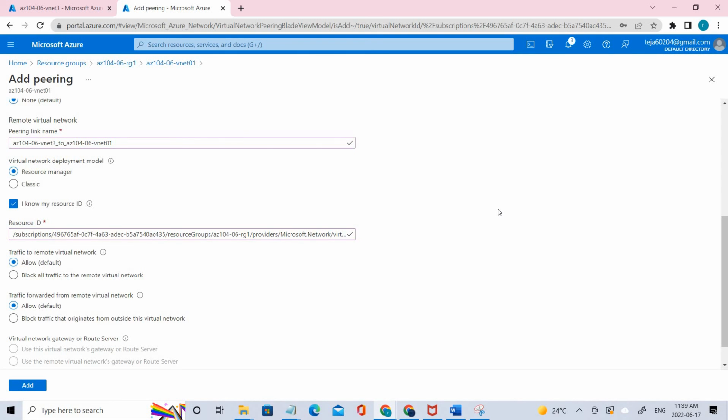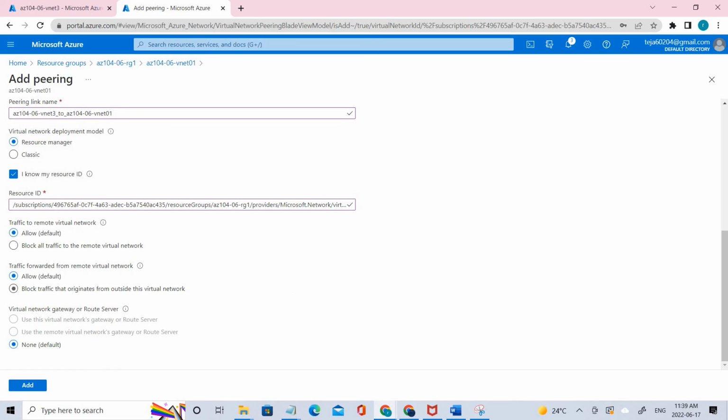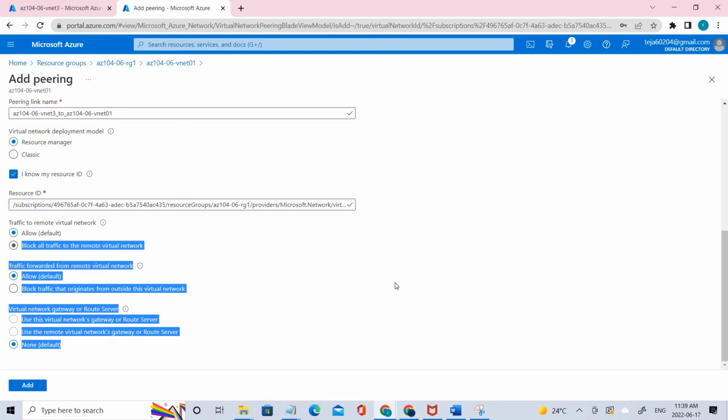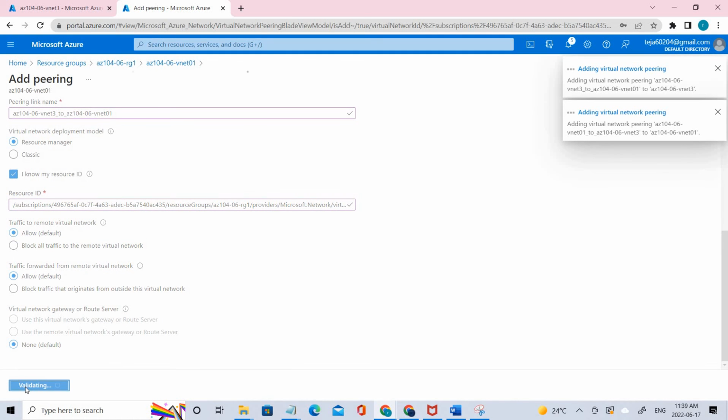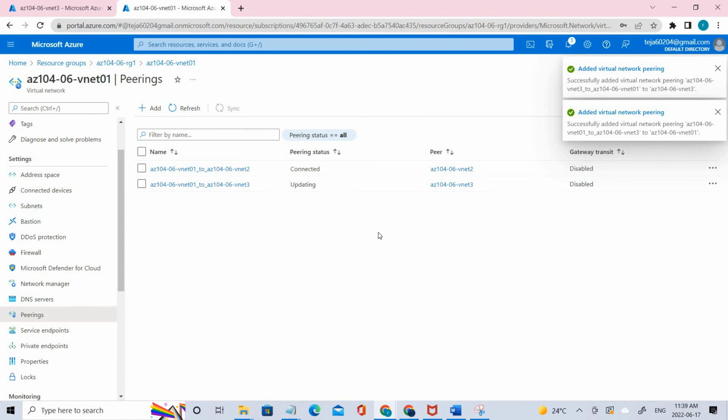Okay, now it's done. I'm not sure, maybe because of some space. However, now let's check other connections. Everything is default, and click add. Meanwhile it's being created.